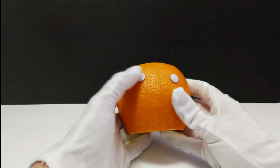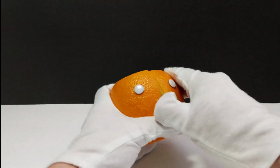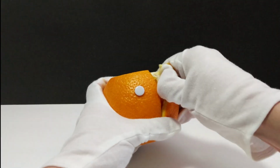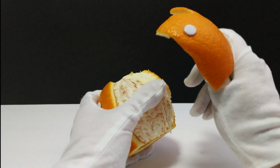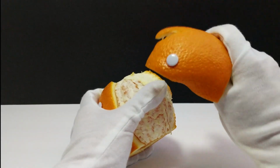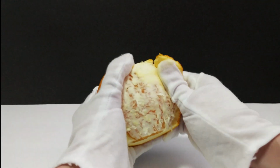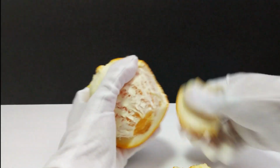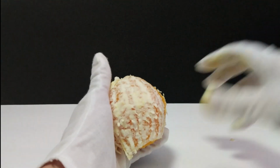There we go. So now, from this point on, you can just stick your finger in here and gently pull at the skin of the Gorange. It's okay if big chunks like this come out. We don't need those. These go in the garbage. So yeah, what you wanna do is just press gently and peel away. Peel the outer layer, just like this. There we go. Now we have most of the Gorange off. I'm gonna put it off to the side.